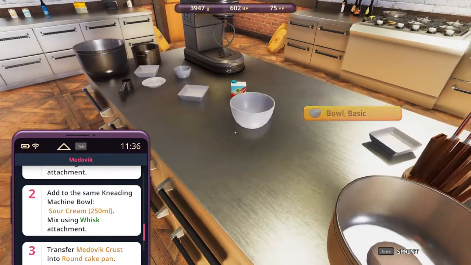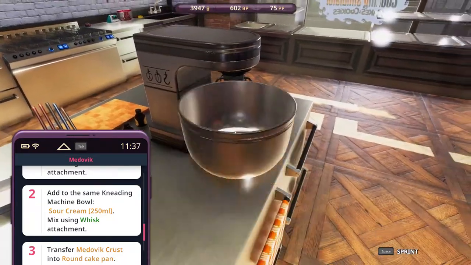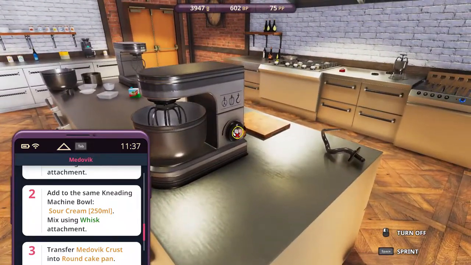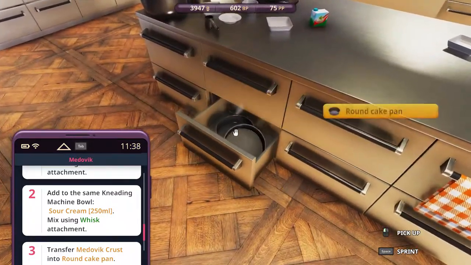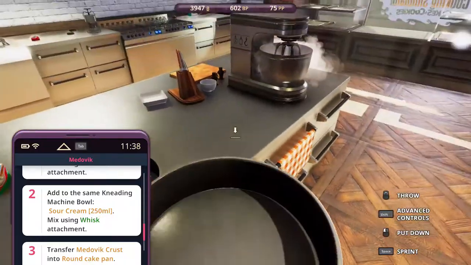This is empty, right? We'll keep this here. Usually I keep this here. And then whisk. And that's it! We need the round cake pan. Now we can bring them up.